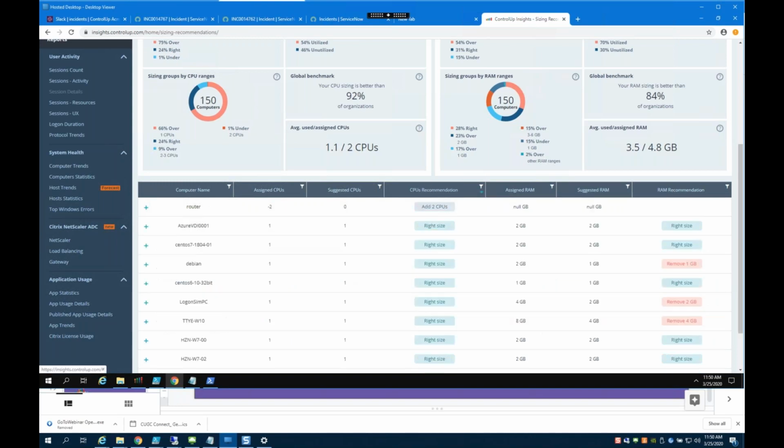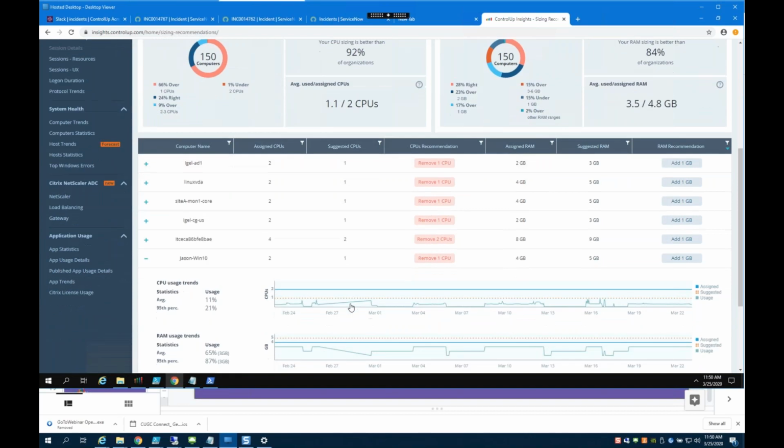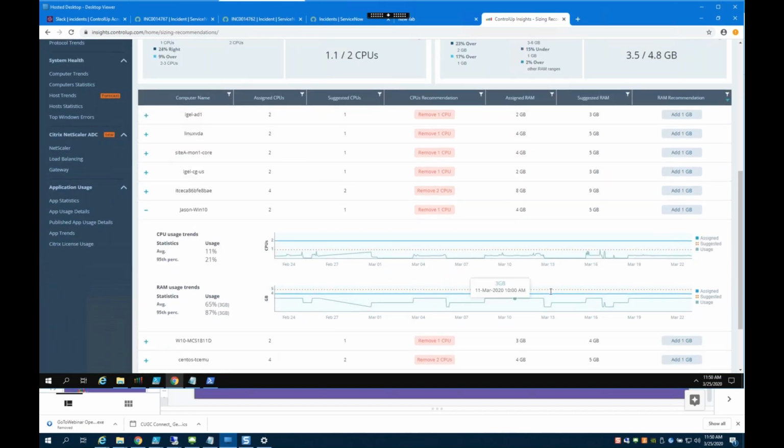And then the same is true in reverse as well. So ControlUp will monitor and make a suggestion. I don't know that we have any in this particular state where it says that you should add memory or CPU because you're exceeding some threshold. So let's look at JSON. So we can see it's recommending we add memory because at the 95th percentile, we're at 87% memory utilization. So it also works in reverse. We can monitor and say, okay, your resource utilization is so close to being capped out that we think there's probably a performance degradation here.